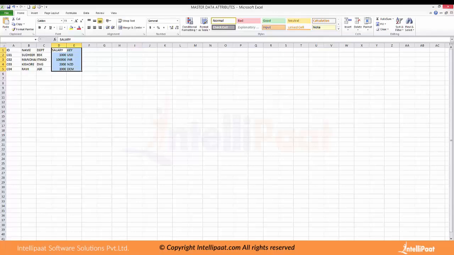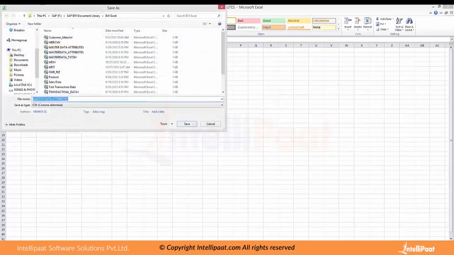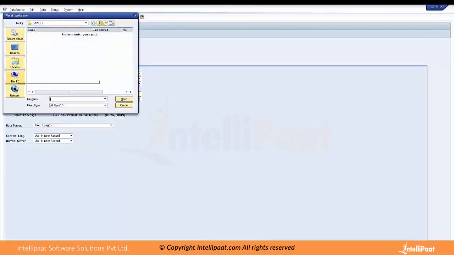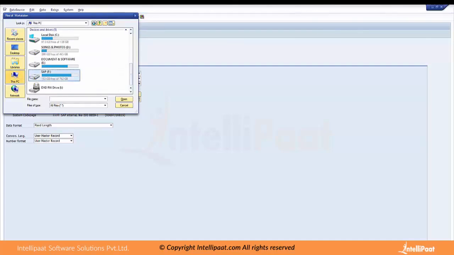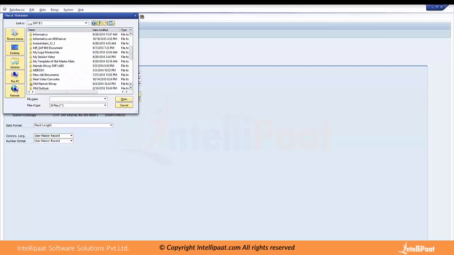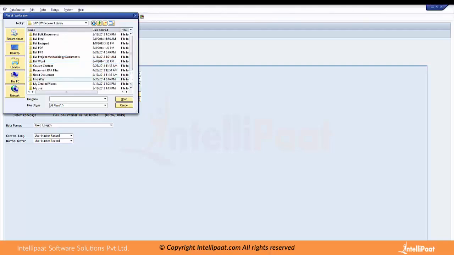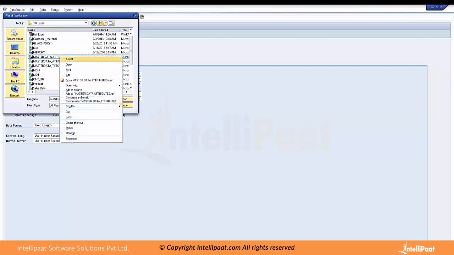And then I'm going to proceed with the extraction tab, where I need to specify my file, and this file is located at a specific location. I don't need to save it. I think I don't have it. Anyway, I'm just going into it. I need to go to This PC, wherever the client is installed, it can point there, where I need to go into the SAP BW document folder, document library, and BW Excel, and R1 is the master data attribute, the first one.